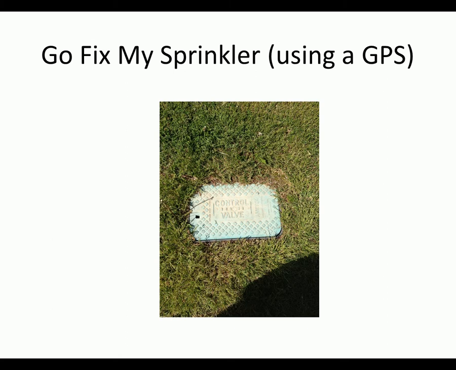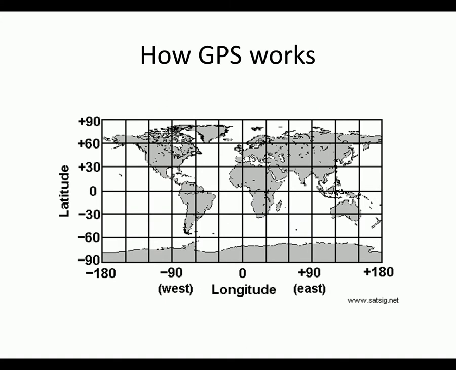You got an iPhone. So what if I told you to go fix my sprinkler and that's all I gave you? That file right there. Could you do it? Go fix your sprinkler. Yes, if it has the GPS tag in it. Yes, it does. Well, here's how GPS works.